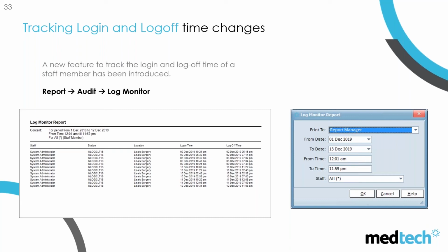The report itself has a menu there that shows you where it sits under report: under report, audit, log, and monitor. There's a breakdown on the left-hand side of what the report entails, and it's a good tool if you're interested in time logging of log in and log off services. On the right-hand side, you can see a filter. It's highlighted again, defaulted as all, but you can pick a specific provider, etc.